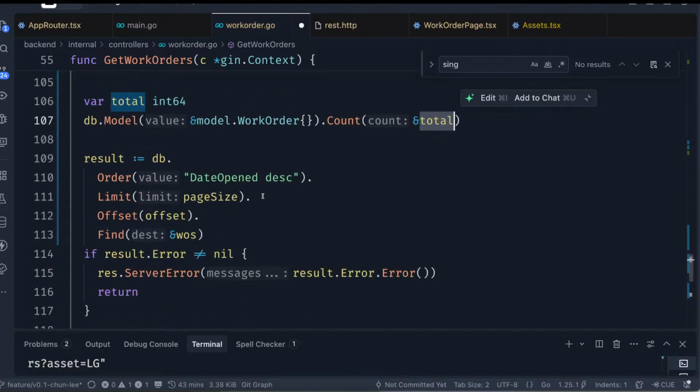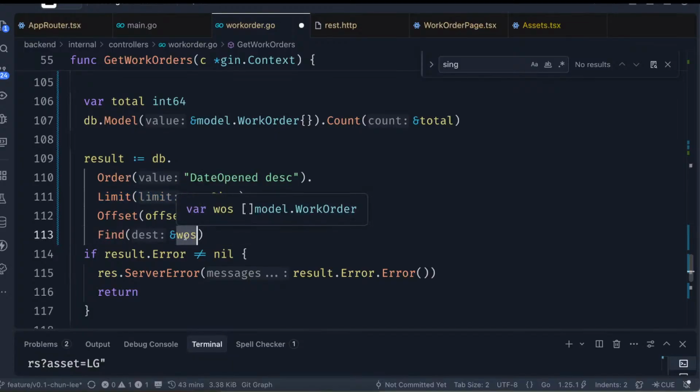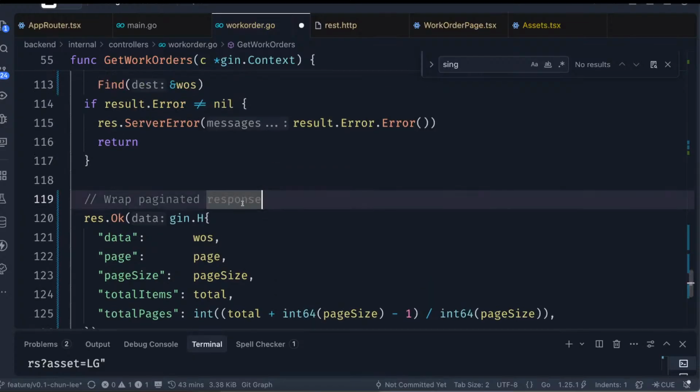Now, this is limiting our results so that we don't get bloated stuff, and then inserting everything inside WOS, this work order, whatever. And at the end, it's giving us this stuff, which is not clean. I don't like this. I'm gonna clean this up the way I want it. So of course, we're gonna do some exercise ourselves.